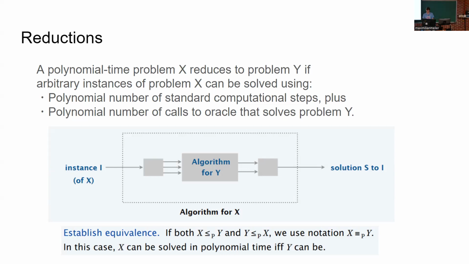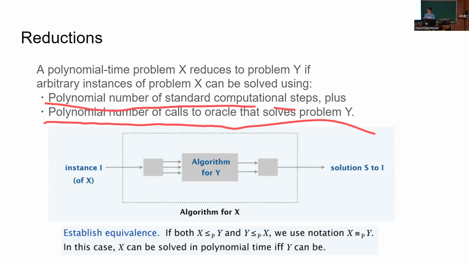So the formal definition here is you have to have a polynomial number of calls to an algorithm for problem Y, and a polynomial number of steps to break things down into those calls to Y. This is pretty straightforward. If you have one algorithm that solves a subproblem and it's polynomial, you can reduce a certain problem to that smaller problem and the whole thing will be polynomial, if you have a polynomial number of calls, of course. And if it's two-way reducible, then you say it's polynomially equivalent.